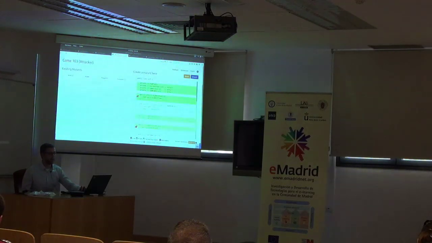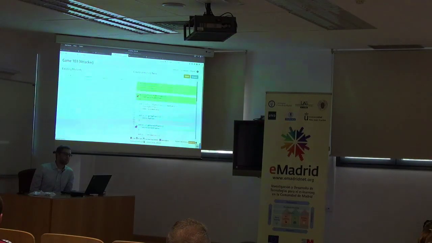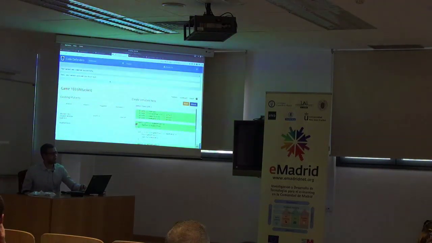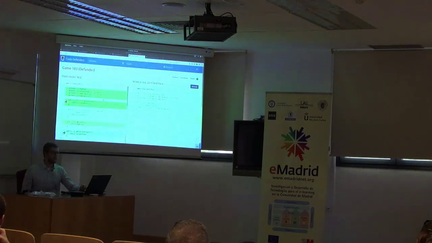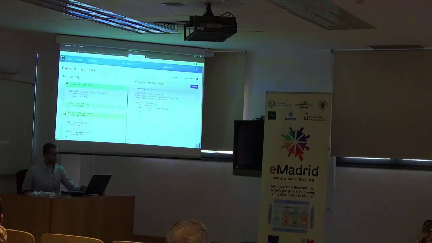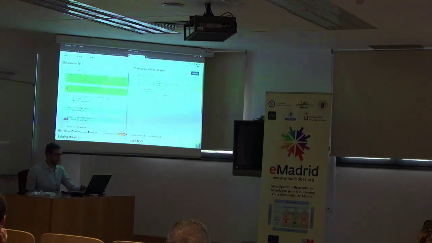At this point, we really have a mutant there. I'm going to create a very tricky mutant for this one. In Java, if you add two plus operators behind a number, it will give you the value of the number, but then it will add one. So if we attack again, again our mutant will survive. As a defender, if we update our page, since there's no real-time communication as of yet, we're working on that, there's another mutant, and as a defender, I'm pretty sure that our attacker didn't get new ideas, so we're just going to claim it again.